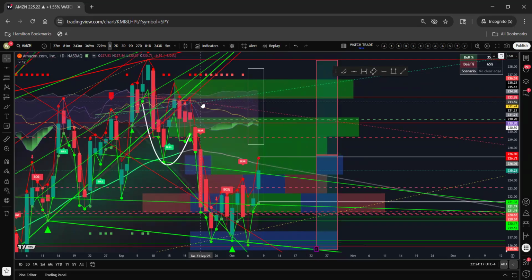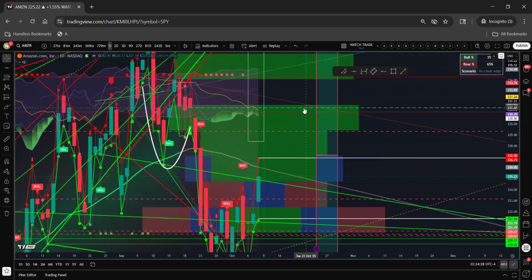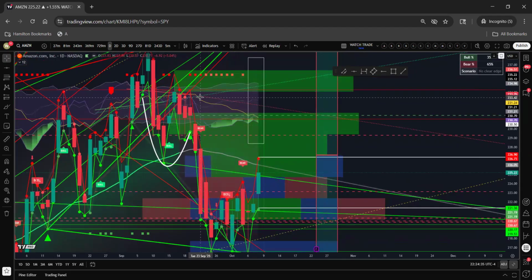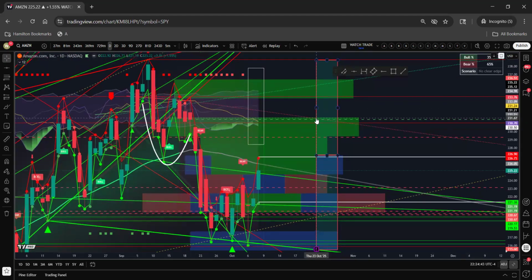Sometimes bulls are a little early. And then right here, this dotted bearish trend line is going to cross below this bullish dash trend line. When this crosses below, bulls are in control with this divergence. So I'm expecting some bullish volatility on the 23rd, though, because we still have these three blocks right here of some bearishness.